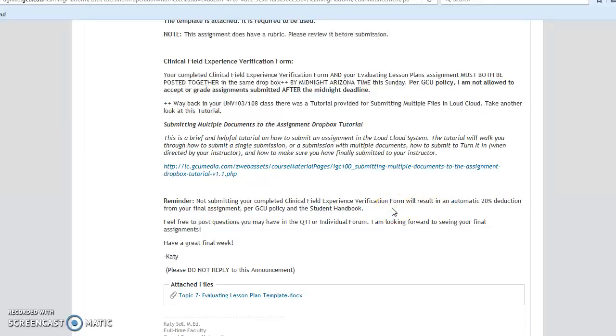If you're not able to complete it or it's not submitted completely in week 7, then you will have to make up the hours or submit the form once it's completed to a different department. So once the class closes on Sunday, I no longer can accept this verification form.